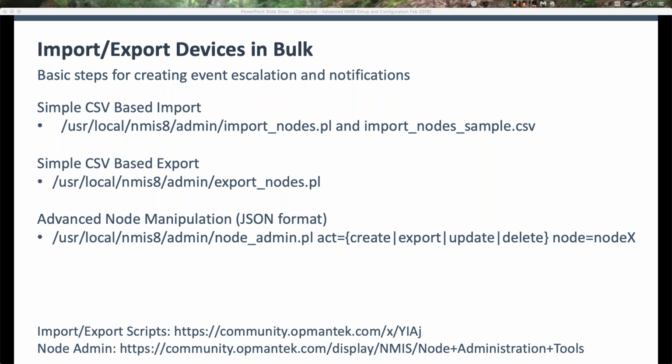There is also a corollary to import nodes: export_nodes.pl. Export_nodes.pl takes a single argument, and that's the name of the file to export the nodes into. Otherwise, it will simply export your devices into a CSV file with appropriate headings that you can then use for whatever you need. Many clients who are looking to do a large-scale edit of their devices will actually export their nodes using export_nodes.pl.